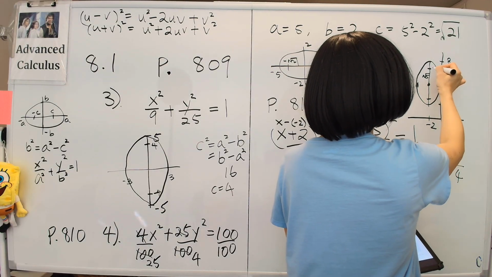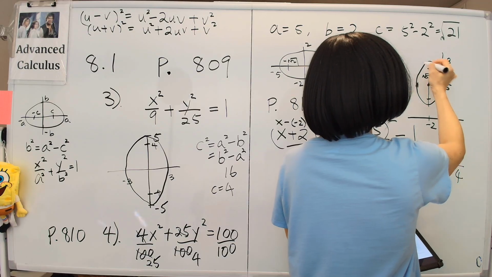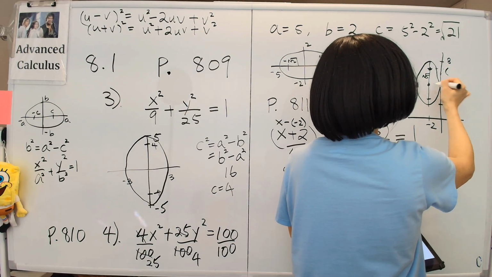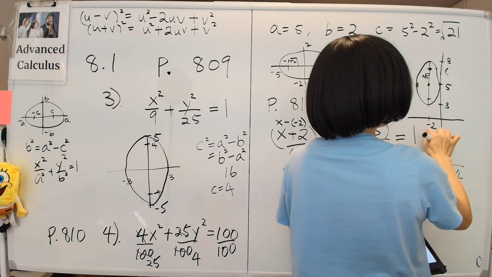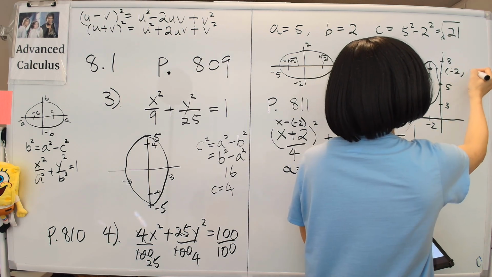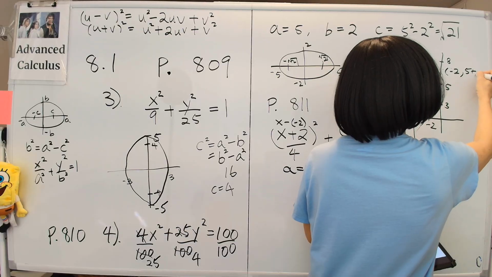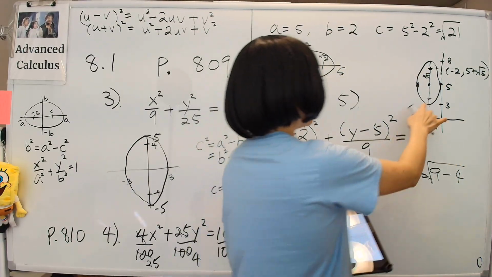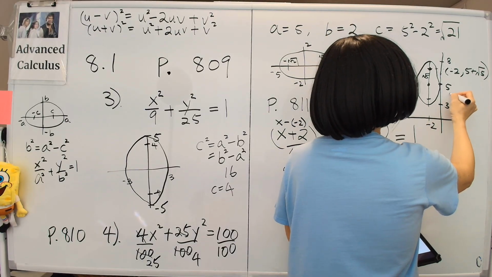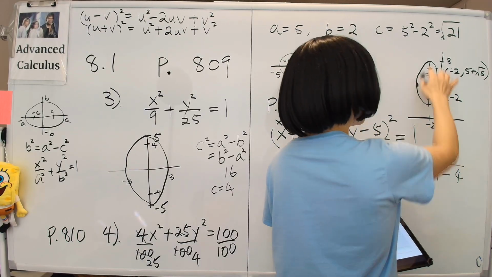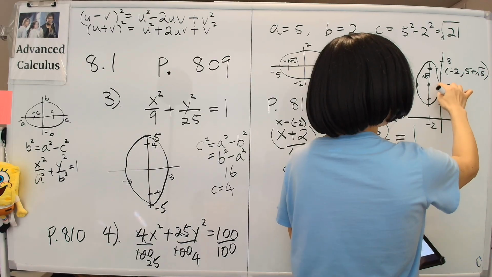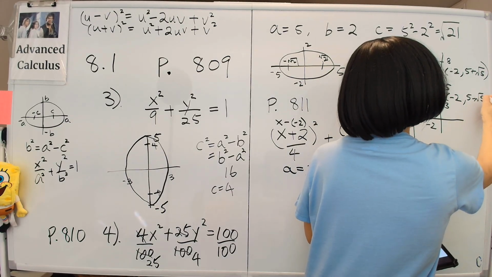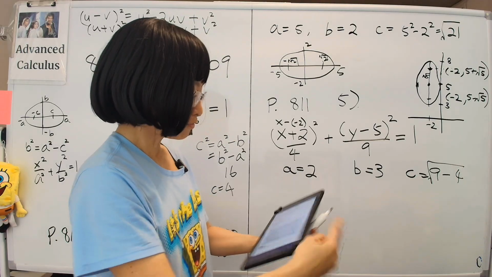So the position of this thing, that is the coordinate of this point, this point is 5, so it will be equal to -2 as the x coordinate, okay? And then 5 plus square root of 5. That should be the exact location of the focus. And then the focus down here will also be -2. The x coordinate is the same, but the y coordinate will be 5 minus that much, 5 minus square root of 5. And those two should be the focal points.